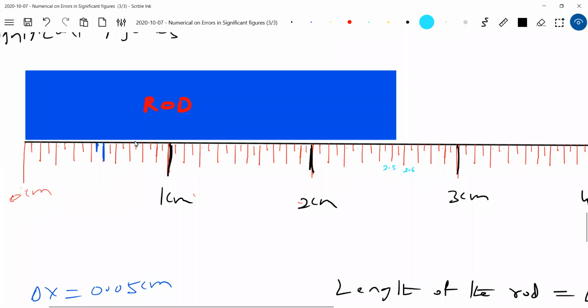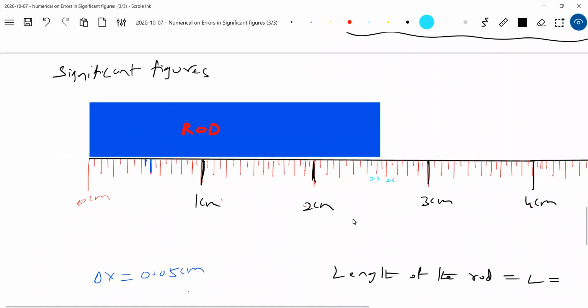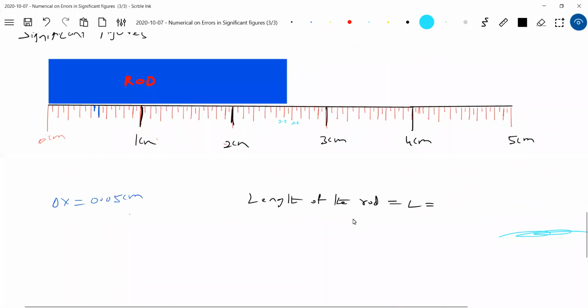2.5, I'm very sure. So I'll check this edge. Okay, it is coming something like this here. So shall we put 2.57? Because if the edge were here near to this, I would have written 2.53 something. It's almost near to this, 2.57, all right. So tell me what we have made a guess. Length of the rod. 2.5 and the guess I made is this one. I wrote in some color that 7.